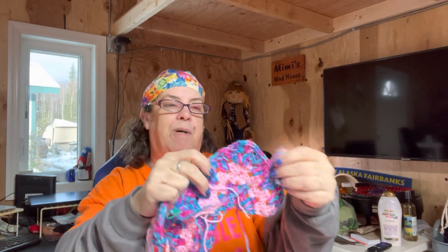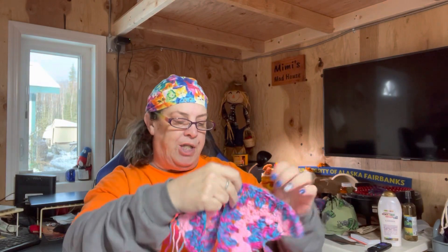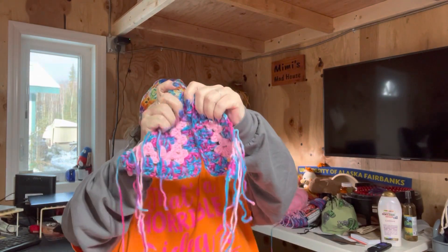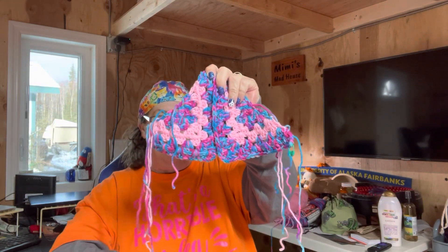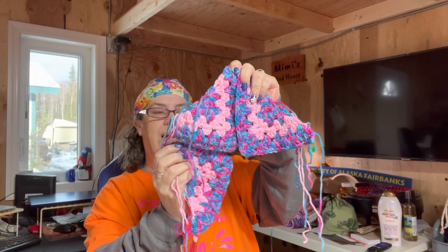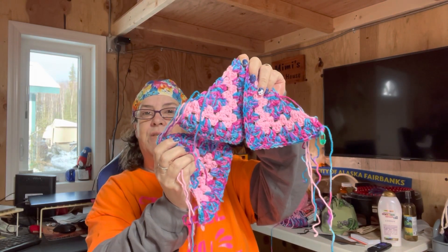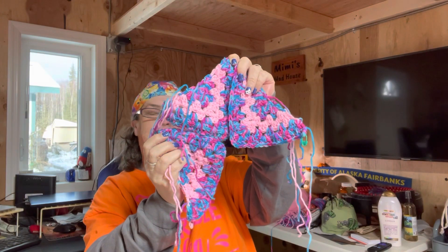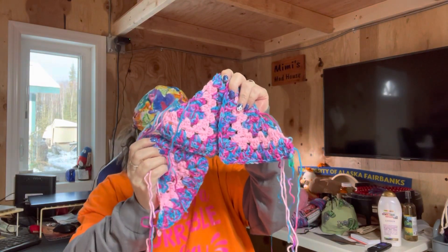I have those two rows to finish on these three. I'm going to make four triangles, and when they reach a certain size — I'm thinking 25 inches from here to here — I'm going to sew them together. They're going to go like this, and then of course the other one's going to go down there. Depending on what color is on the outside, I'm going to join it with the opposite color. So if I did this right now, I would join it with the solid pink. That kind of gives you an idea of what it's going to look like.